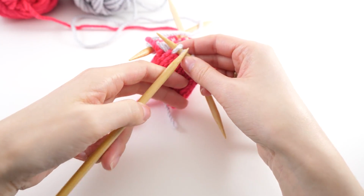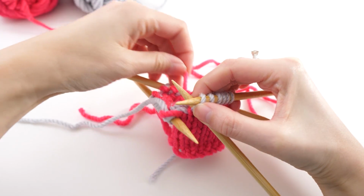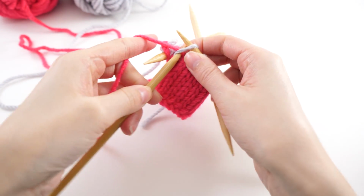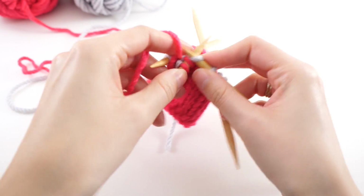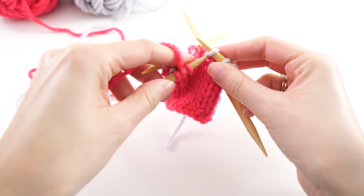Now, go ahead and insert your needle knitwise into your first stitch, and then find the working yarn for color A, and we're going to knit it. And we'll just knit this around completely normal. So just knit every single stitch until you get back around to the beginning here.